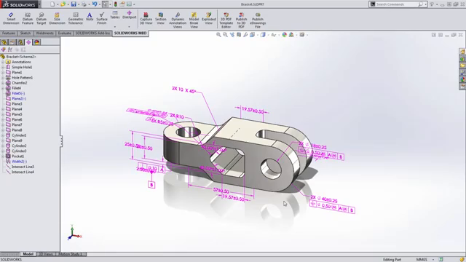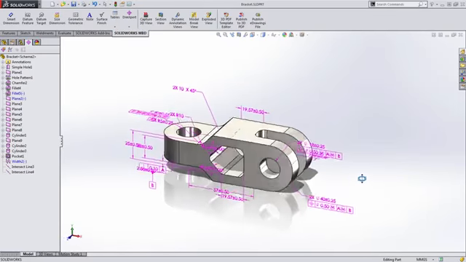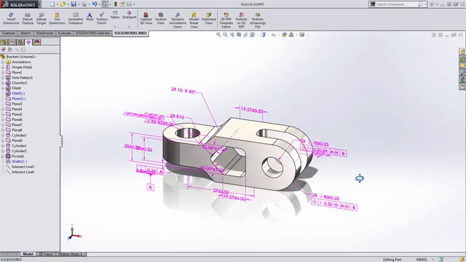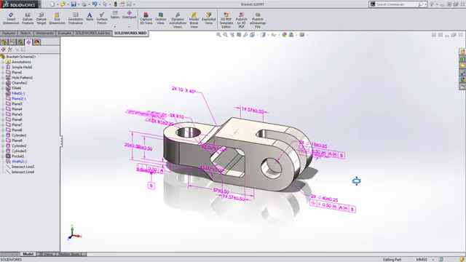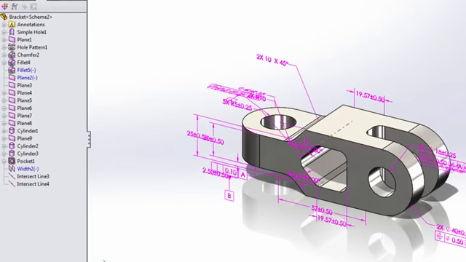Some of these are going to be familiar tools, and many of them that really make MBD what it is are brand new tools. So we'll go through the entire process so you can understand how they all work together. To start, we need to capture dimensional information. To do this, we're using traditional DIM Expert dimensions. If you're not familiar with them, they're dimensions that you apply to the 3D model itself, not necessarily the features. DIM Expert dimensions also help you understand when your part's been fully defined.